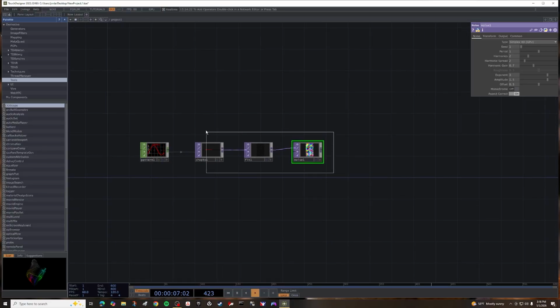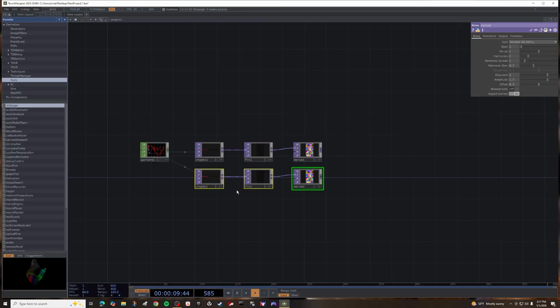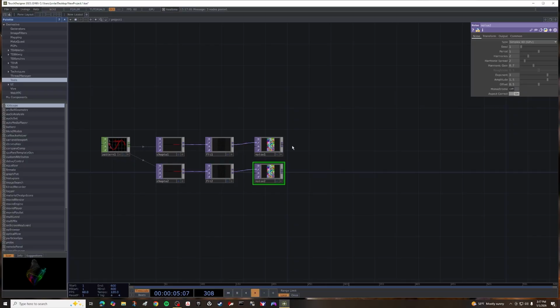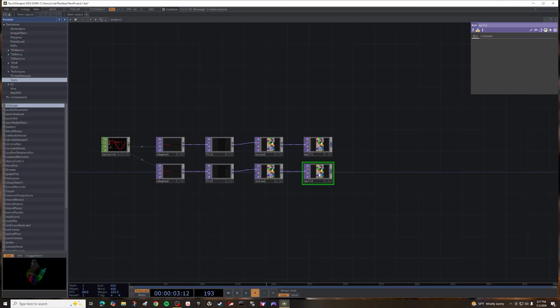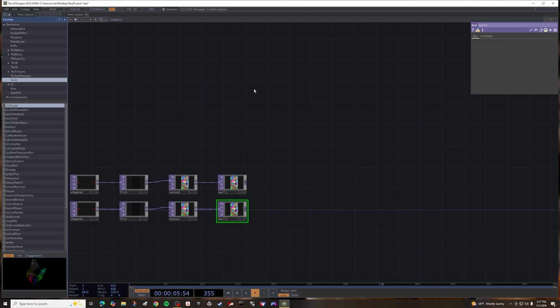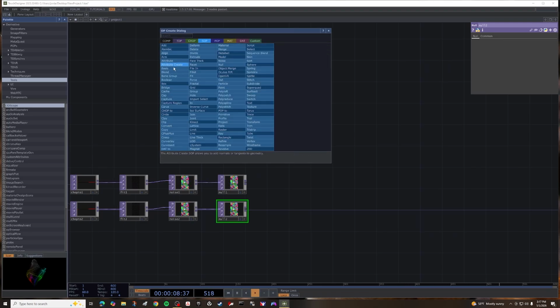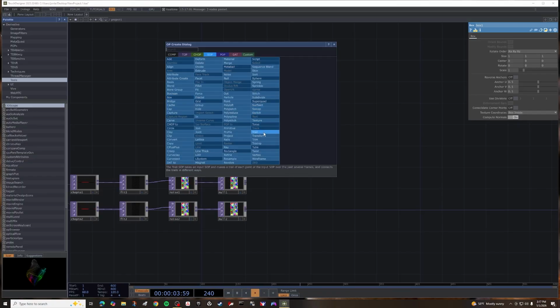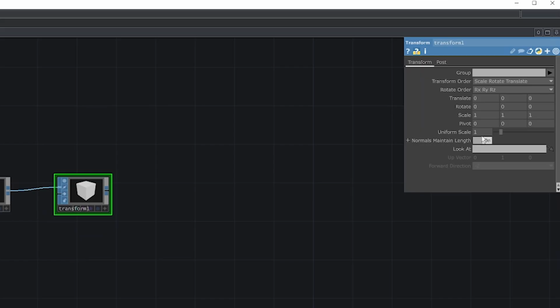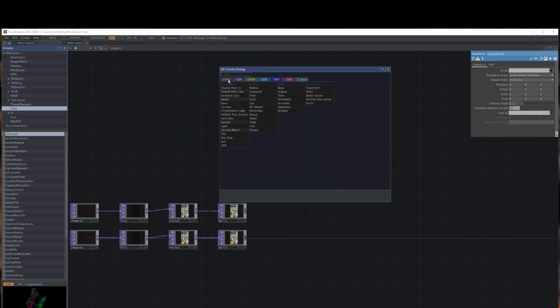And then we're going to go ahead and copy paste this little chain here. I'll do one more. And then we're going to attach them to Nulls. These are going to affect geometry instancing that we'll make next. So now we make a Box SOP up here, and then do a Transform after that, and just drop this down to 0.1. Just make it smaller. This will then go to a Geometry COMP.